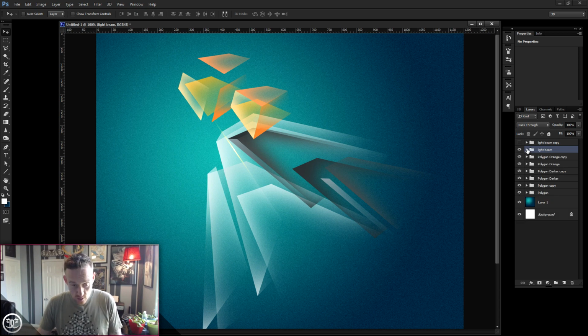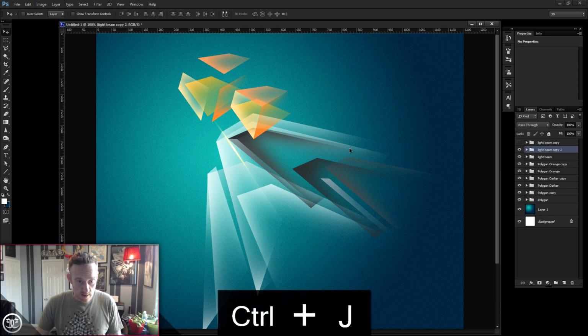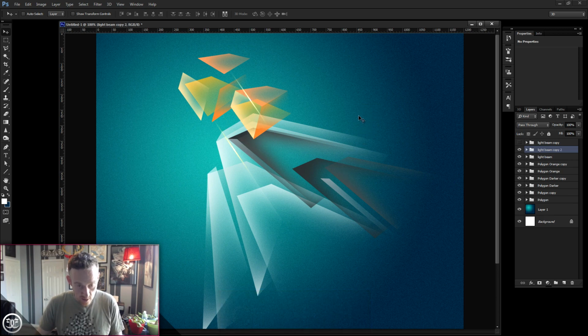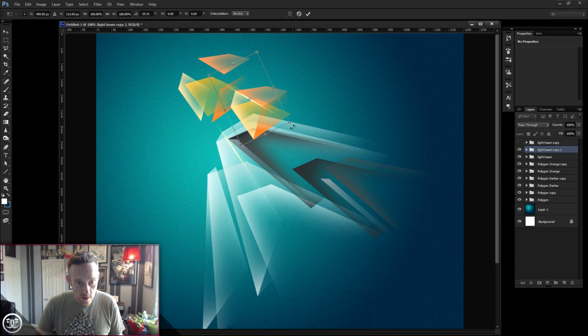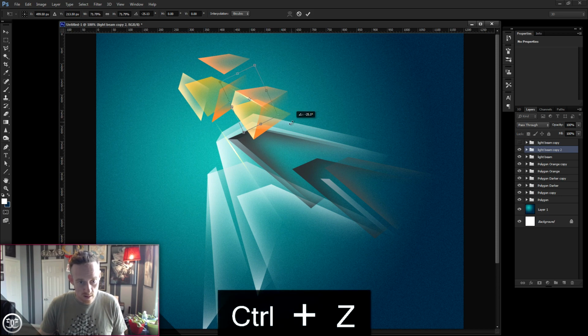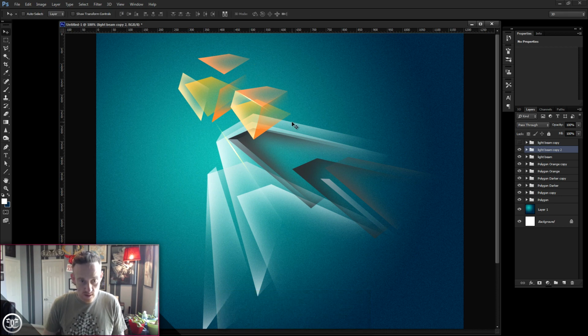Let's create another one, Control J. Let's highlight another edge. Move this one up to here, Control T. All right. I'm gonna size it down. Oops. I'm gonna rotate it to match up as best I can that edge. There we go. That's how you start breaking things up and really defining where the seams of those polygons meet, and it gives it a pretty cool different look.